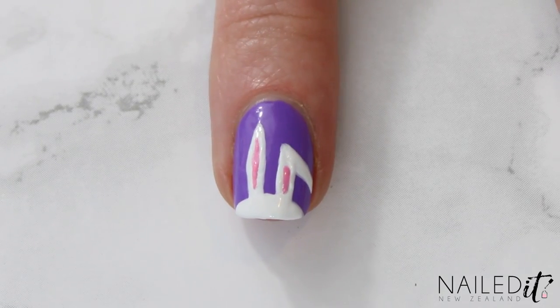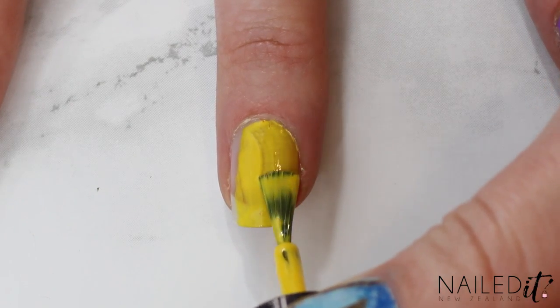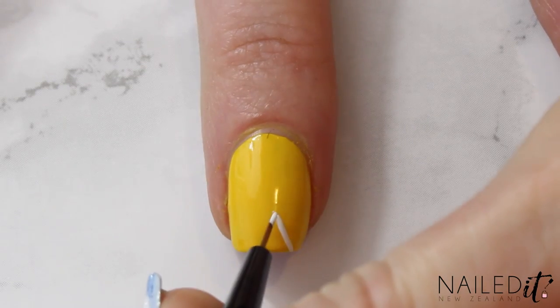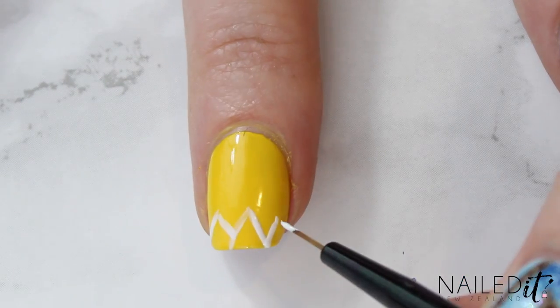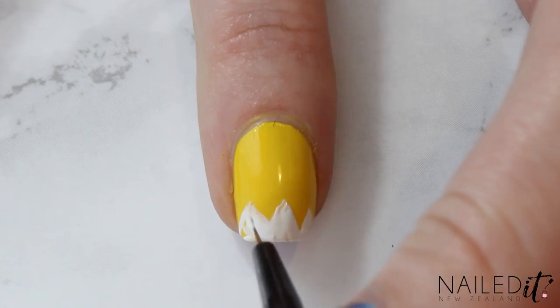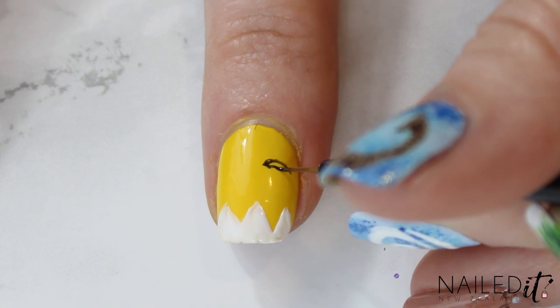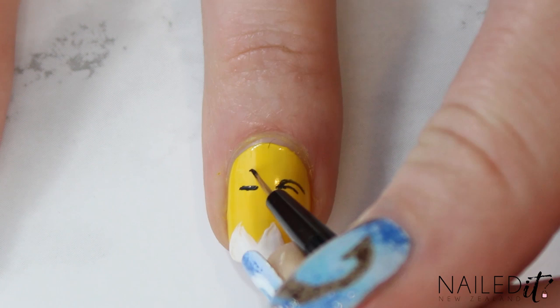For the next nail, the chicken on the middle finger, paint a couple of coats of yellow polish — try not to mess it up as bad as I did. Then once that's dried we'll use a detail brush again and paint on a white egg shell. It's basically a wonky zigzag and you fill in below it as well. Then we're going to make our chicken have a cute winky face, so paint a couple of small curvy lines that link up together making the winking eye, and then paint the outline of the other one.